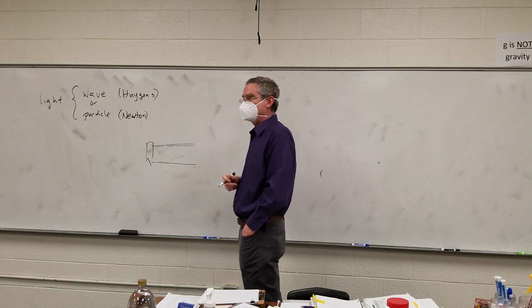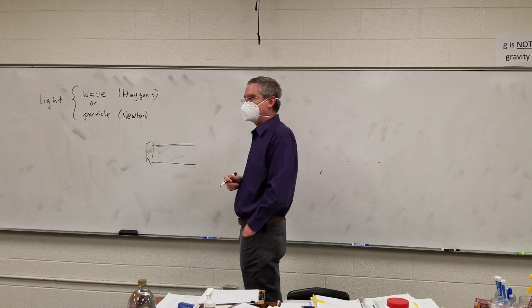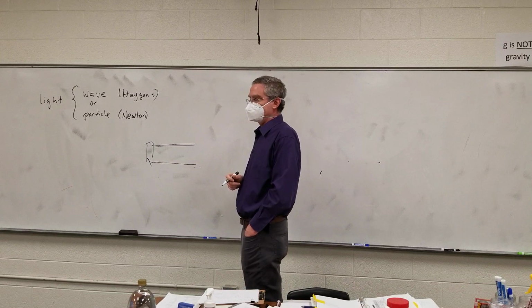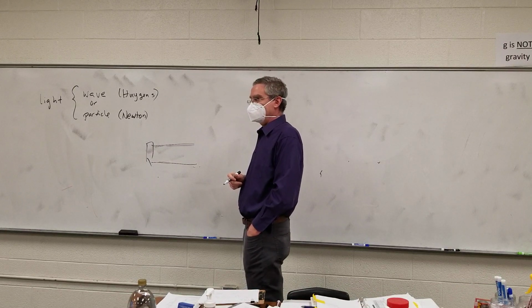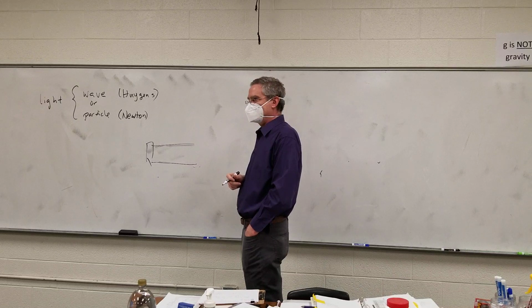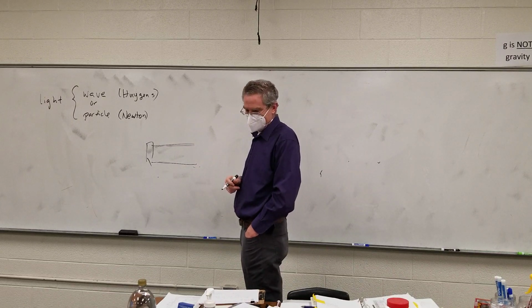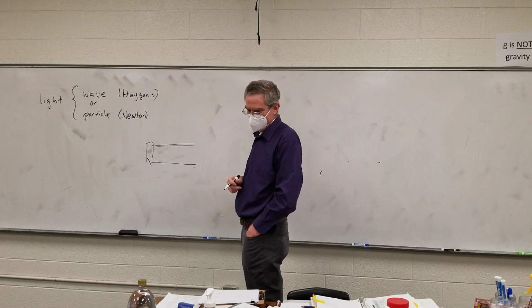Wouldn't the light bulb be an example of wave because it's in every direction? Why could it not shoot particles in every direction? Because it's always shooting them, I guess. I mean, the light is always on, or let's say a light is always on. It's always moving in every direction. It still could be shooting particles in every direction.